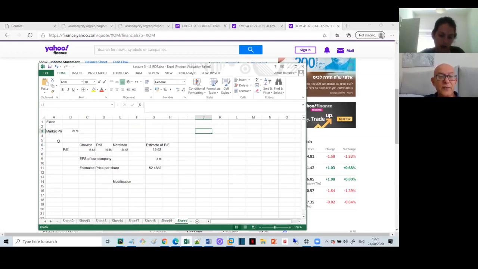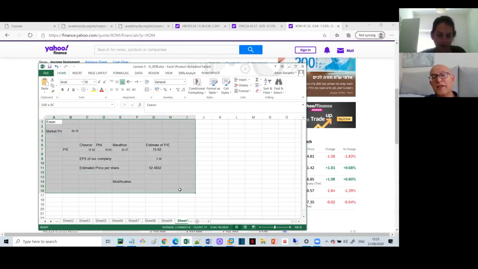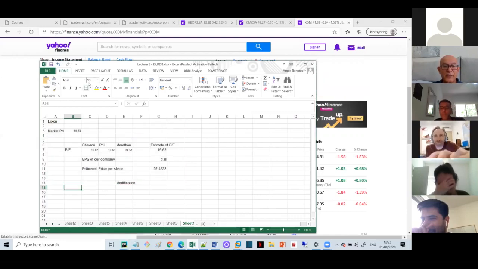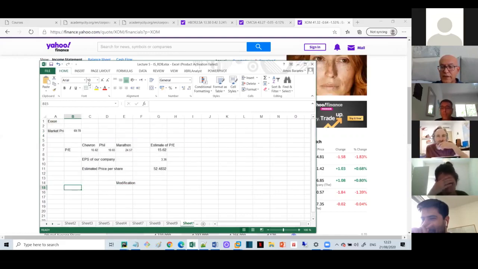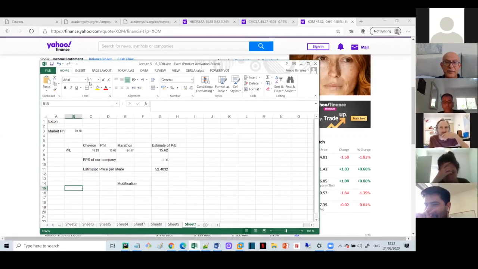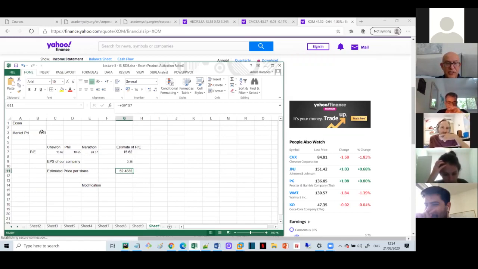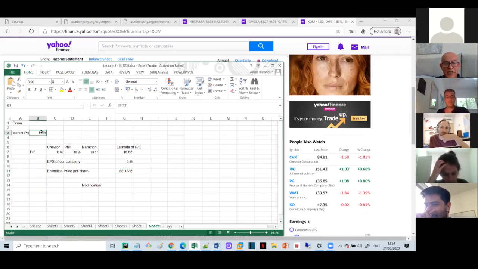But I think it will be really missing something if you don't really know this method. What's the conclusion for the findings after we compare to other companies? In this case, my conclusion will be that based on the valuation, the price is supposed to be around 52 or 53. In real life, it's being traded for 69, much higher than this one.